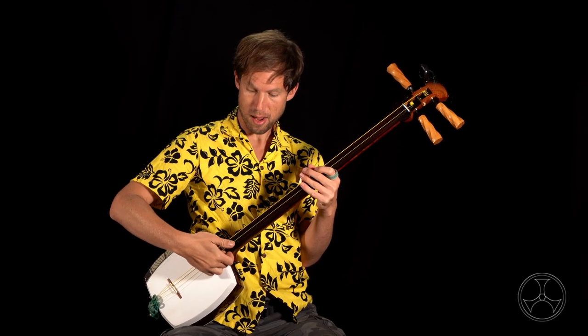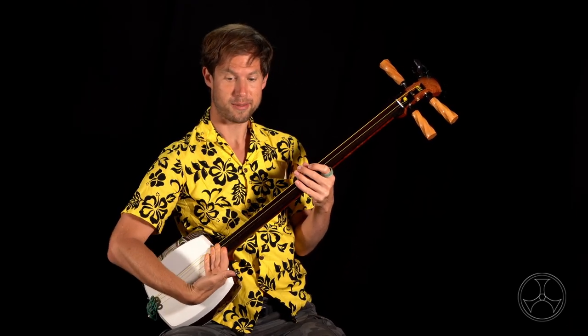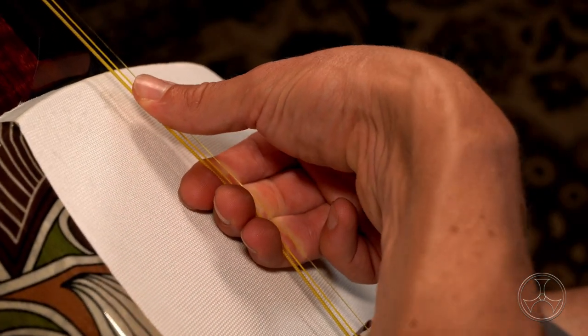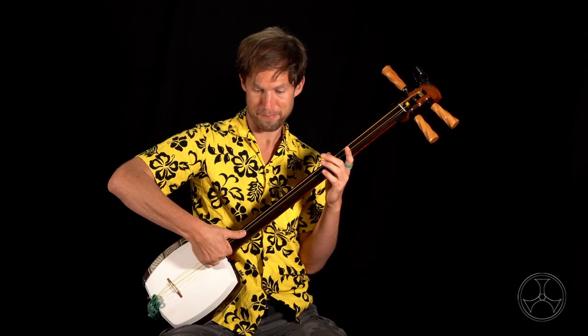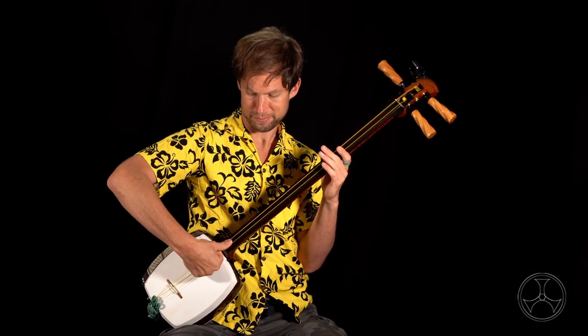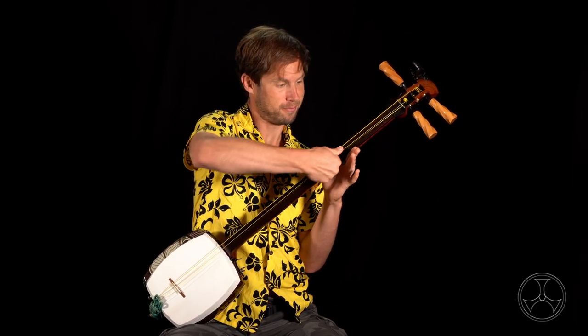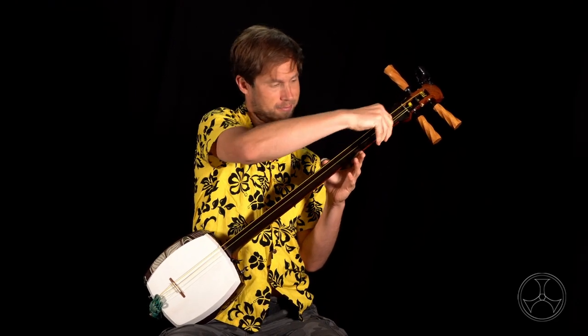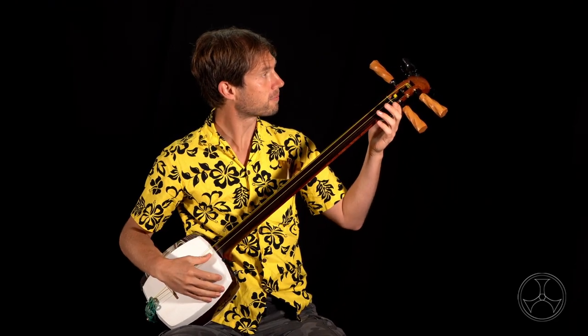In fact, if you've replaced all 3 strings, like this one, you can put your fingers under all strings, like so, then curl them together in your hand and put your thumb on top of all of them. Again, starting from the koma, just push down and stretch like so. There we go. Now let's check our tuning.